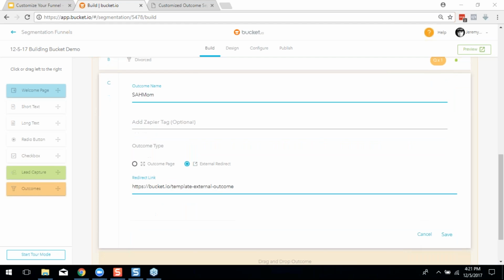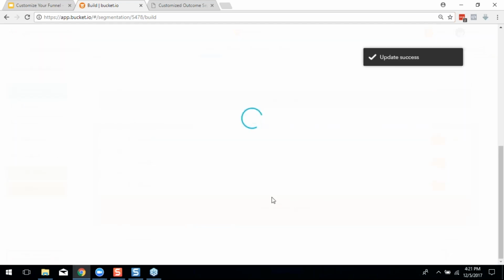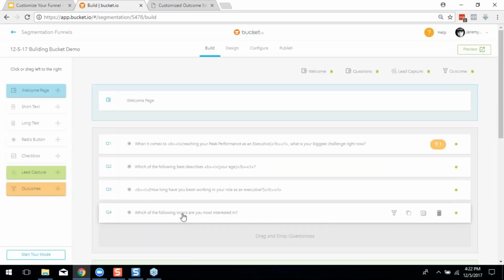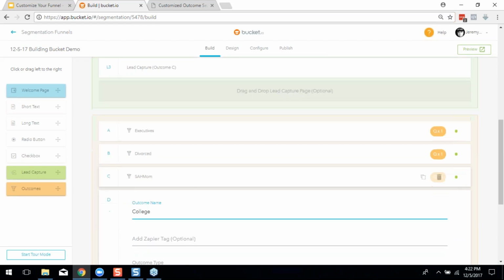All right. Page. And then we need to go ahead and add another one. What I'm doing here, guys, you see what I'm doing? I'm just cloning an outcome. And what was the last one? College grad. All right.